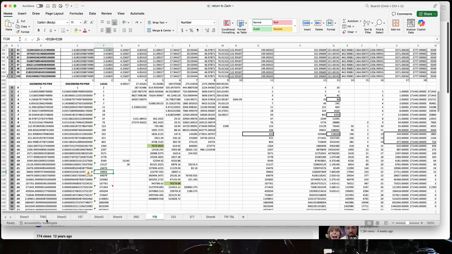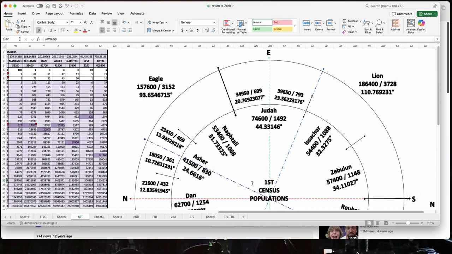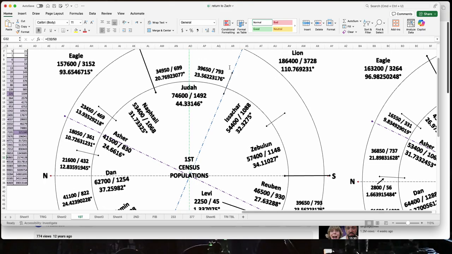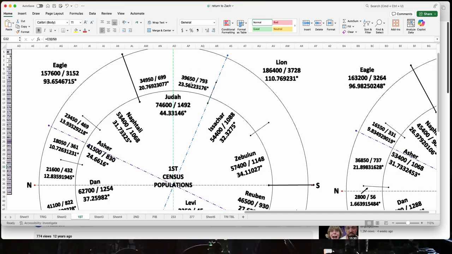So this number that we find in the first census, that is this Judah south portion. Again, that tree of life, right? That Etz HaChayim. This can also be 793 with final form. Also, we talk about that in the Encampment of Israel series, or how we arrived at this particular number.